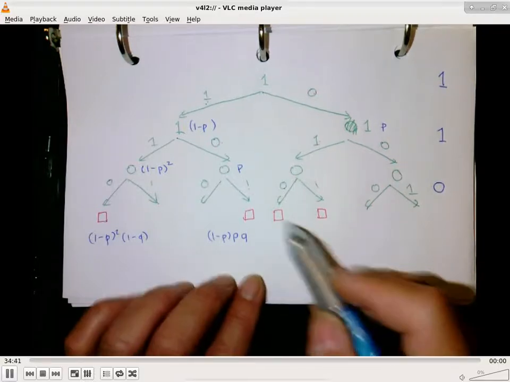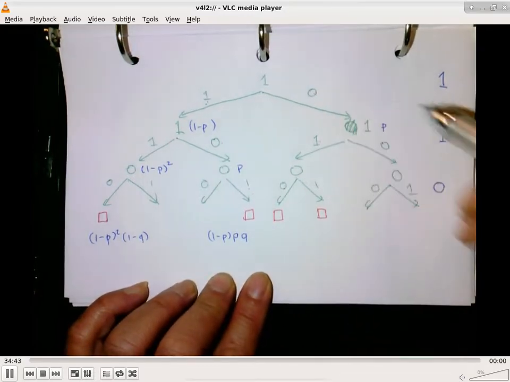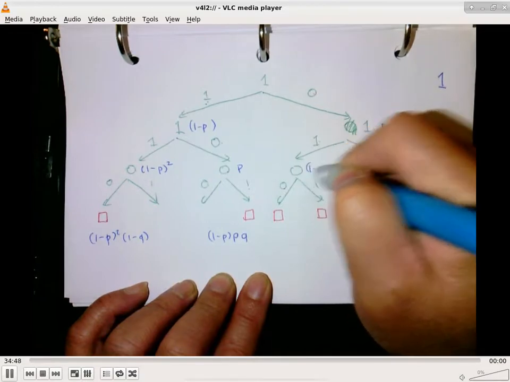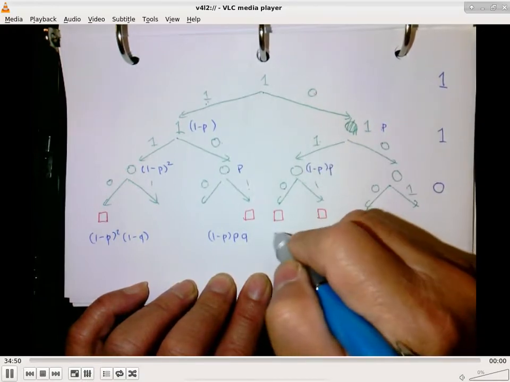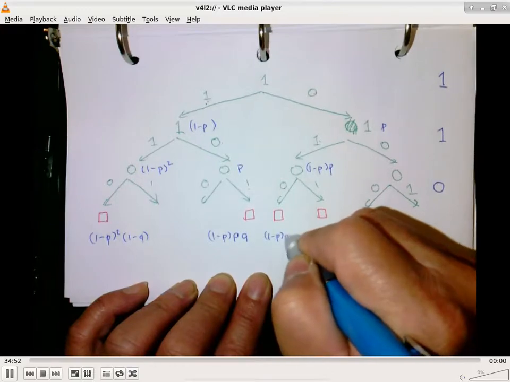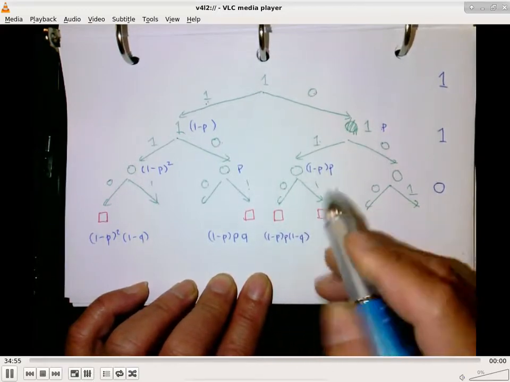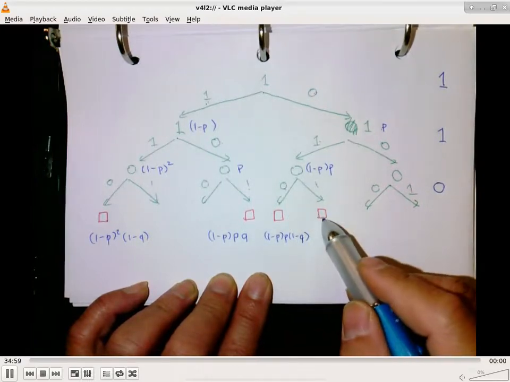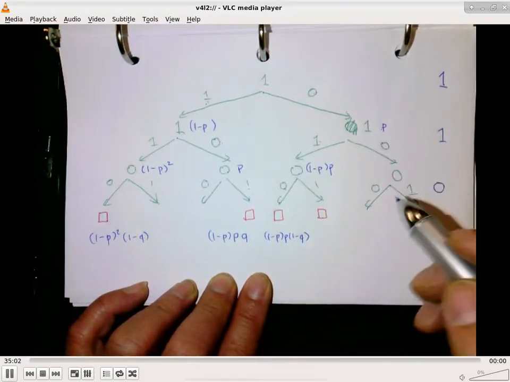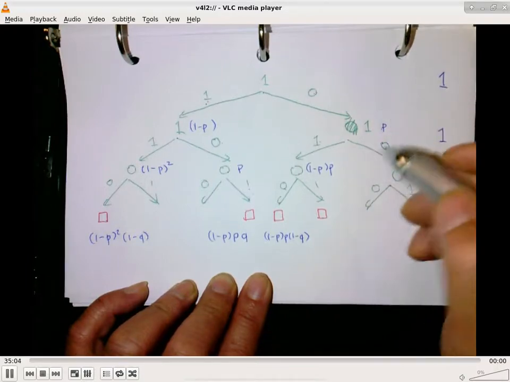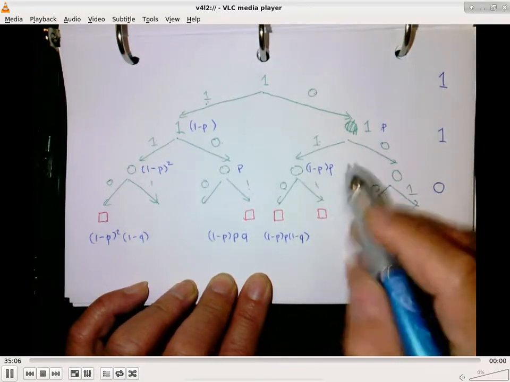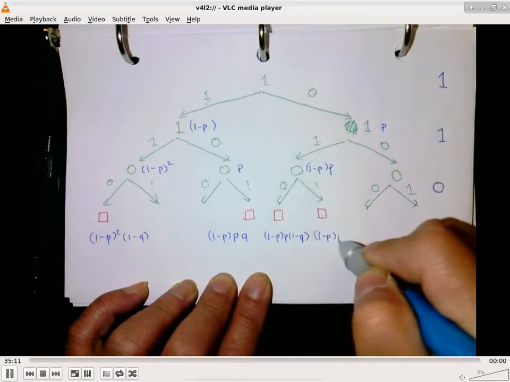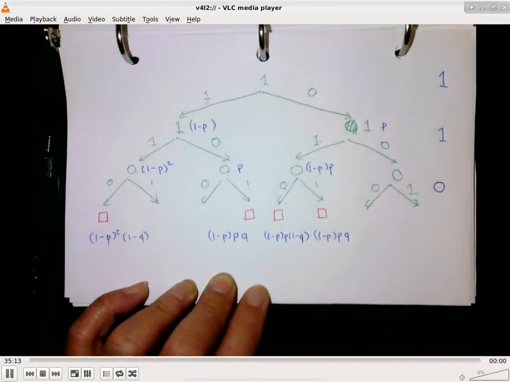Okay. So we'll work out all 4 of them. So we've got P. This is 1 minus P times P. So this is going to be 1 minus P times 1 minus Q, because it is a 0 transmitted but received correctly as a 0. This is the last one. So with this one, it's different by only 1. So instead of 1 minus Q, we just have Q. So it's 1 minus P times Q. That's it. Is that okay?